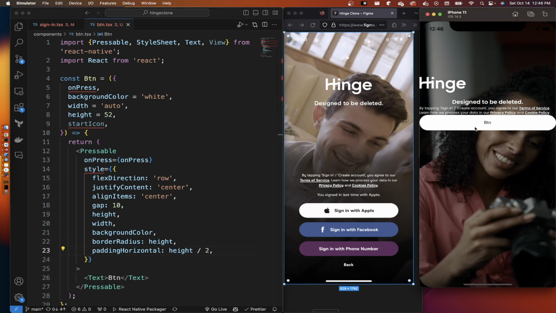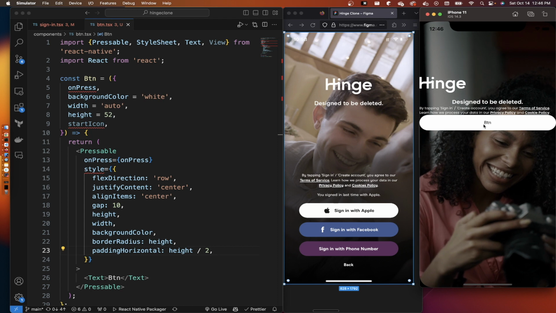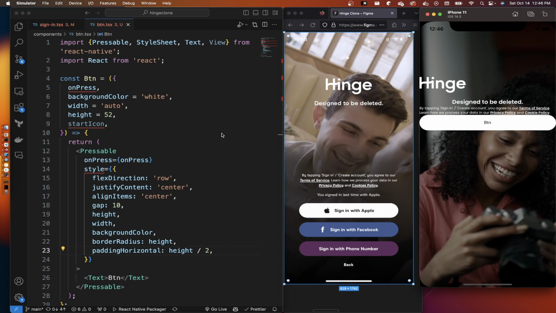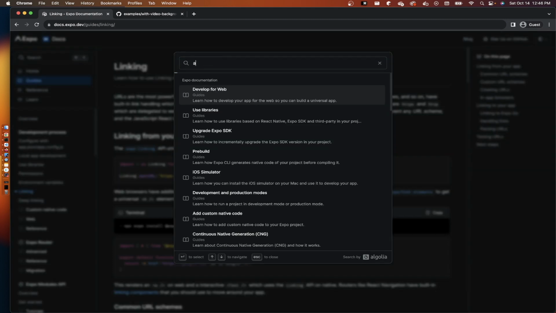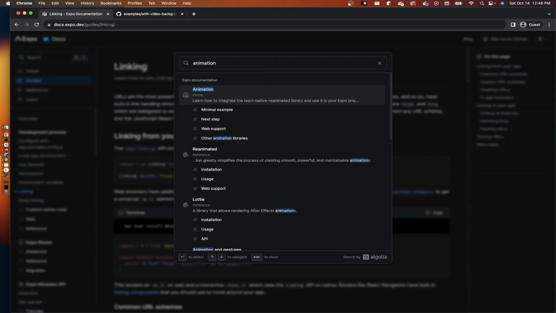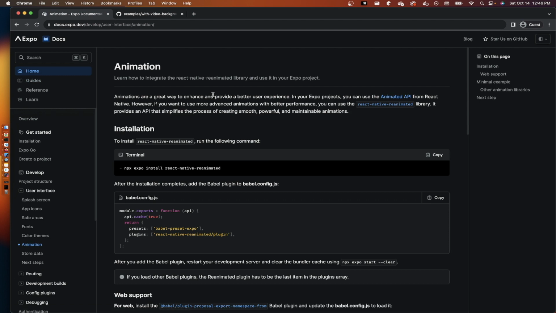When we press the button, there should be some interactions. To add interaction, we're going to use an animation library. Let's go to the Expo Docs and search for animation. We're going to install React Native Reanimated.